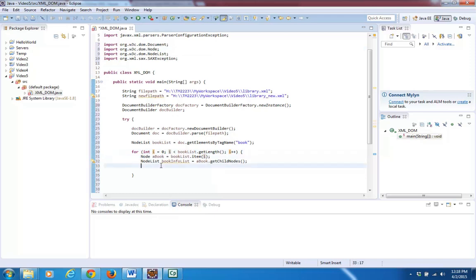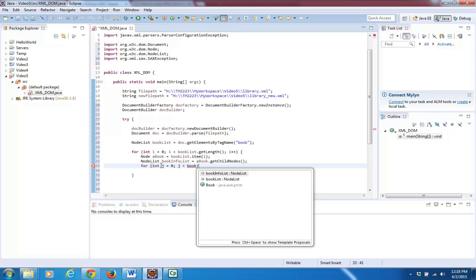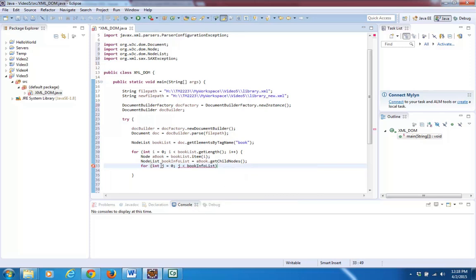Right, so once I have the list, what I should do is go for integer j equals to 0, j must be less than book info list dot get length, j plus plus.